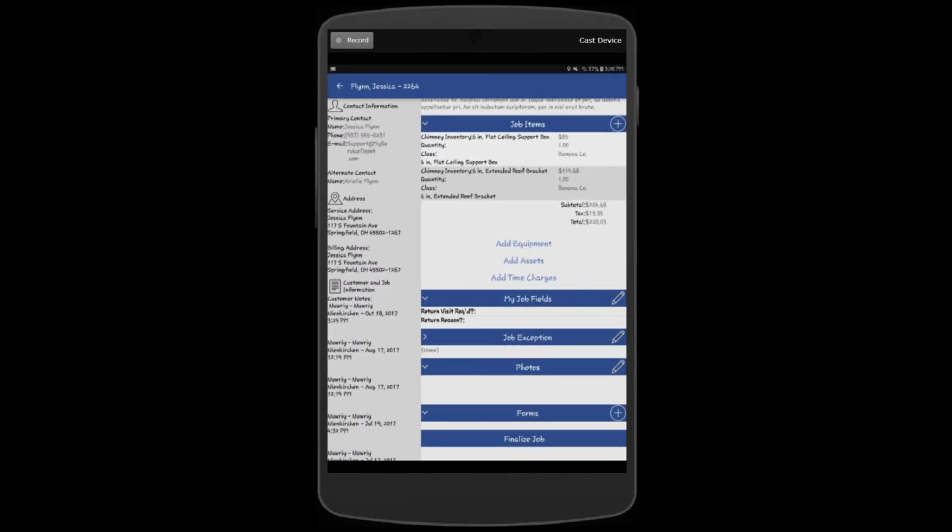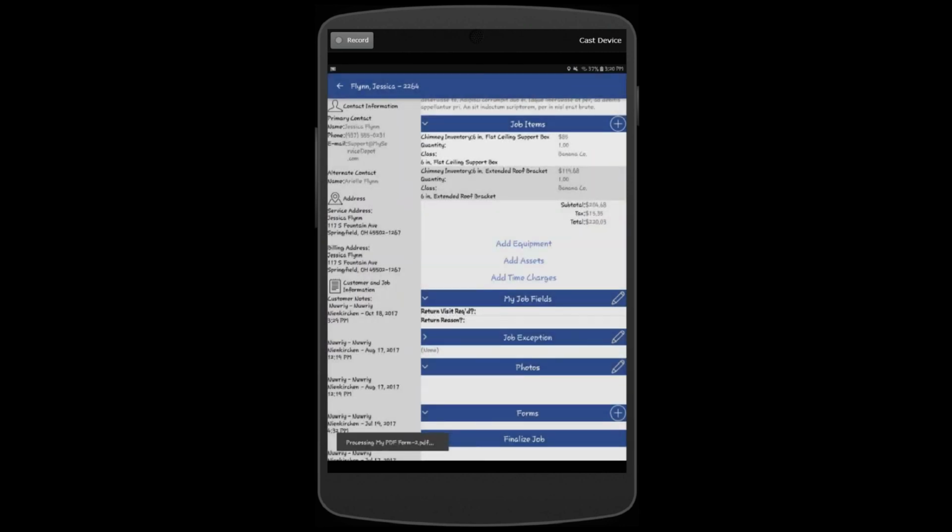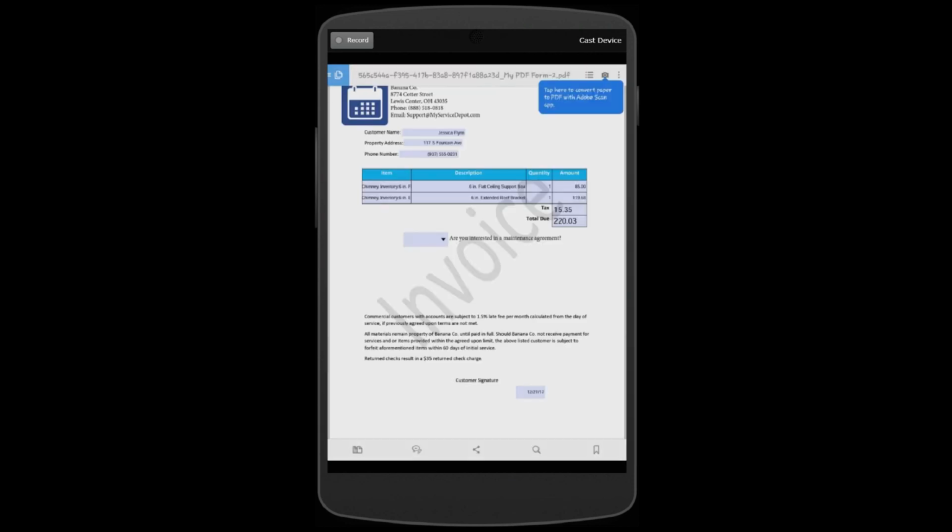If you're using an Android device, this is where the Adobe Reader application comes in. Once you add your form using the plus symbol mentioned earlier, it will appear on the job below the form's header, and by pressing the form name, your device should open the Adobe Reader app. This will allow you to make edits to the fields and make annotations on the form. Once you have finished with your form, at least for the moment, you can press the back button to return to iFleet.